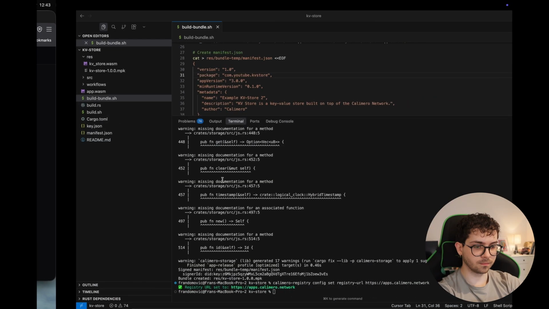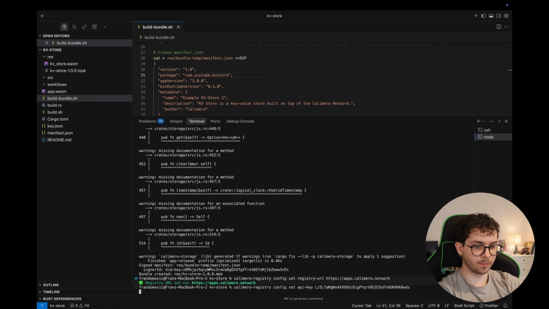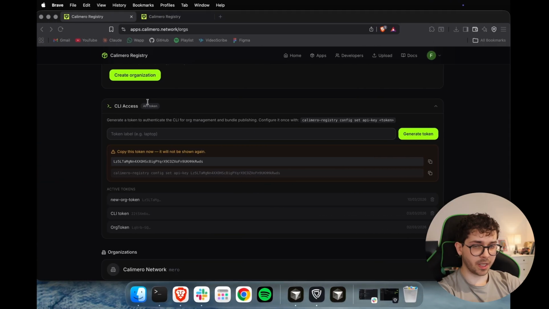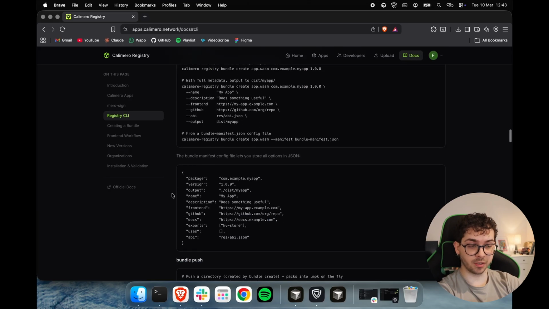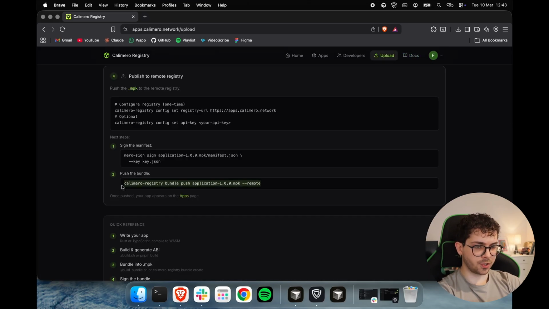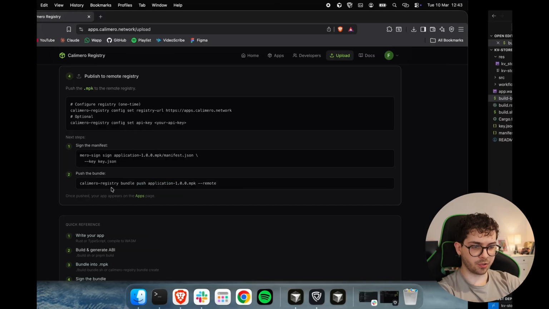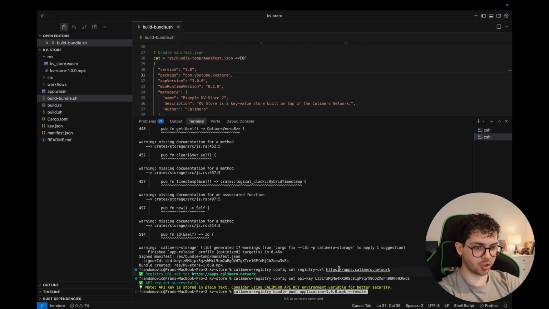And after that we are going to copy the command for pushing the application to remote. Calimero Registry bundle push application remote. We are just going to have to change the application to our application path, which is res kiwi store mpk. Use that.